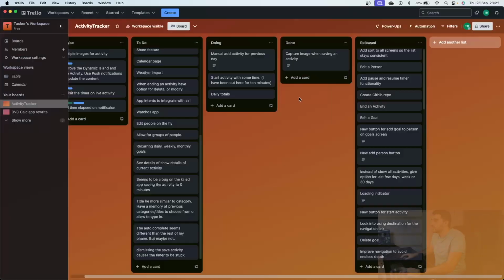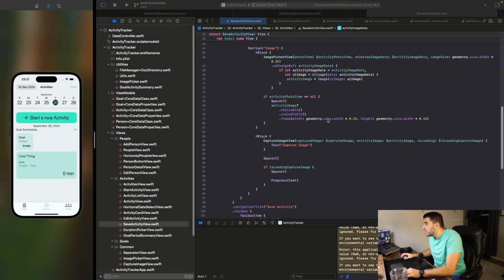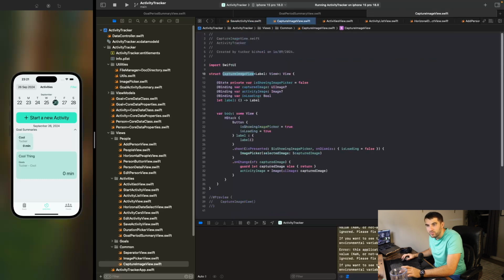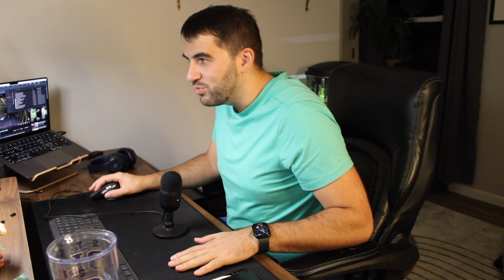So here I only had to create this view. I'm using a SwiftUI image picker and selecting an image. The magic that made it so much easier was once I pulled that image, I'm just setting it to the state variable that I was using to save the selected image. So once the image is selected, all of that code is the same below it. I didn't have to edit my save function at all for this. And that just made things so much easier.